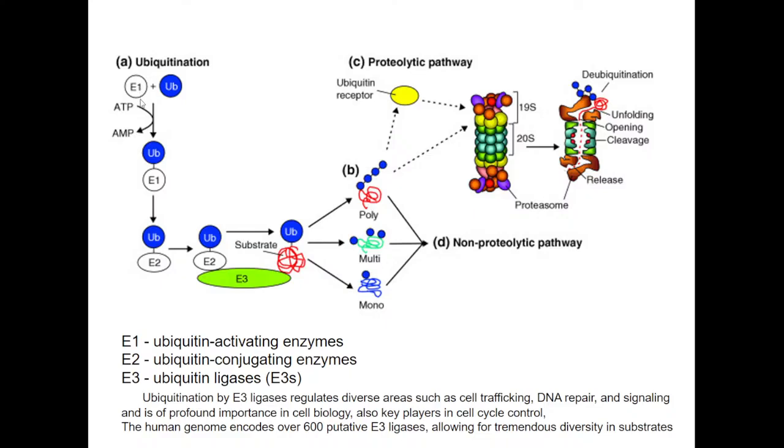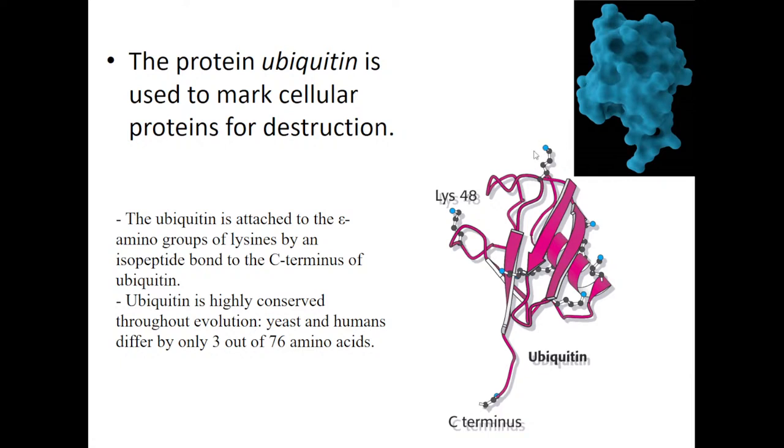There are 3 types of enzymes. The E1 enzyme comes first, the ubiquitin-activating enzyme, activated by ATP. The active complex is used by the second, the ubiquitin-conjugating enzyme, which facilitates association of ubiquitin with proteins which are to be broken down, and then ubiquitin ligase. We have some hundreds of different ubiquitin ligases, specific for different groups of proteins, which ubiquitinate and create a polyubiquitin chain. And these labeled proteins are very quickly broken down by proteasomes.